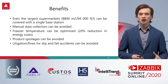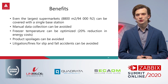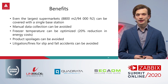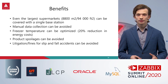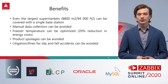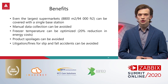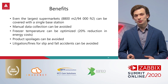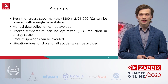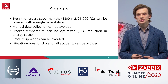Having this wireless system allows them to cover even the largest supermarkets with just one base station, and manual data collection can be avoided. They managed to reduce freezer temperature operational costs — a 20% reduction in energy costs — and avoid product spoilage. Also, quite often if a fridge breaks, there's water on the floor, somebody slips, and that can result in quite costly litigation fees, which can also be avoided.